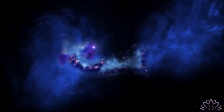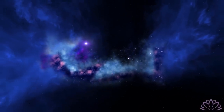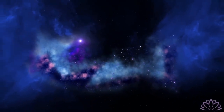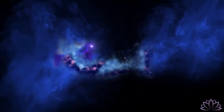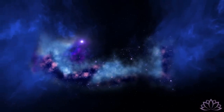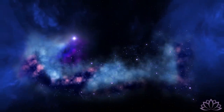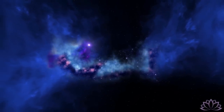Now, ascend your awareness into your fifth energy center, your throat chakra, located directly in the center of your neck and your throat. Observe the 16-petaled exquisite lotus with its vibrant blue petals, arranged beautifully in a circular pattern that represents this center. Let its presence be vivid and clear in your mind's eye, radiating a soothing blue light. Feel its energy and significance as it resonates with the qualities of truth, communication, and self-expression.